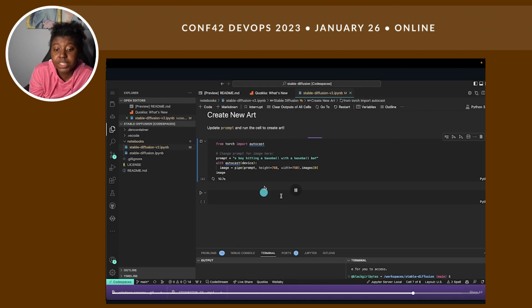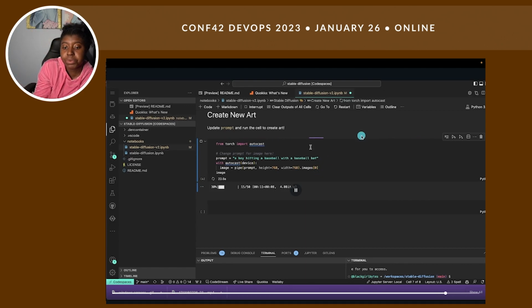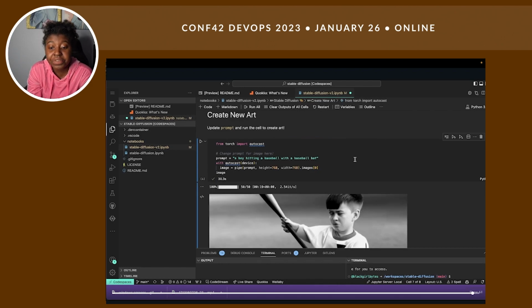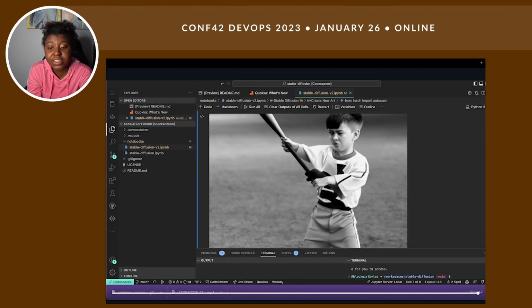And it's specifying the height and width of the image, and it's probably returning an array of different images and showing us the first one, as we can see here with images, and then it has the 0th element in the array. So we're getting there. We're halfway there. All right, and it generated a really scary looking image. It tried, but we're used to Stable Diffusion doing that.